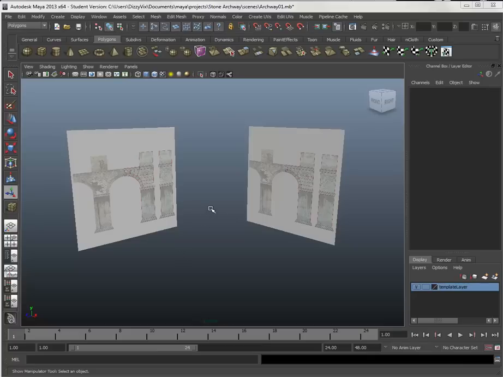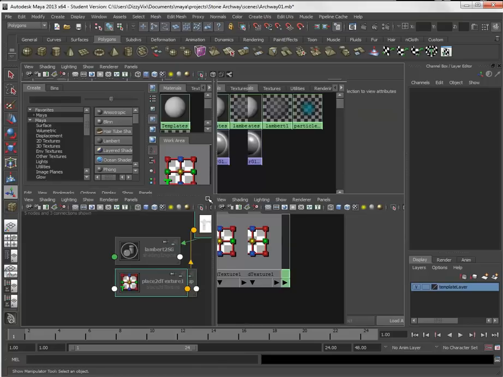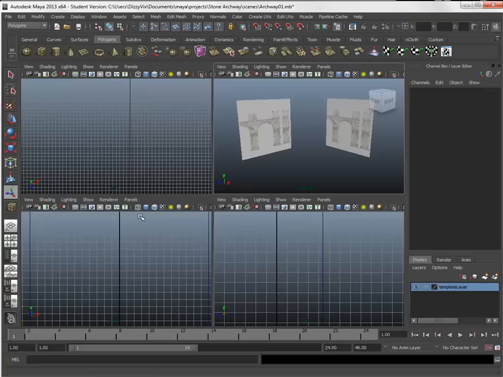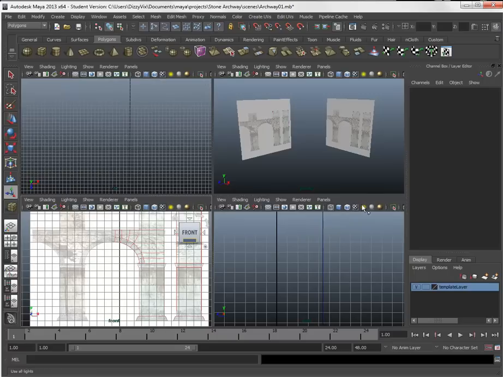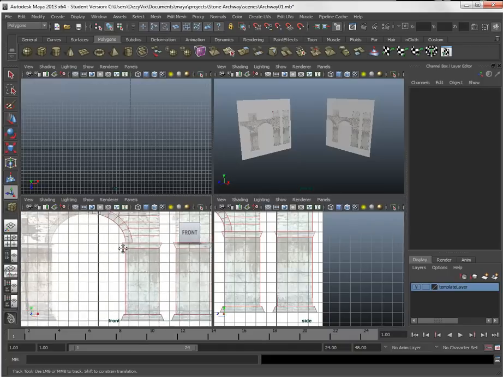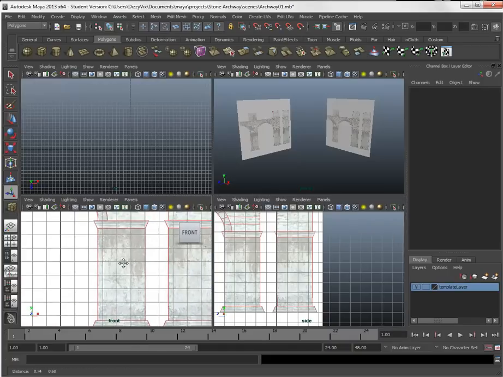So what we're going to do, we're going to go switching back to the 4 views. So I'm going to press spacebar on my keyboard. There you go. And the one thing I'm going to do, I'm going to switch all these views to be, I'm going to click on these views and hit 6 on my keyboard and get the textures. Or you can click off and make sure this icon is turned on as well. So that's really going to help. So what we're going to do next, we're going to start creating our elements. So I'm just going to zoom into the front view here and just make sure that that's nice and big there.